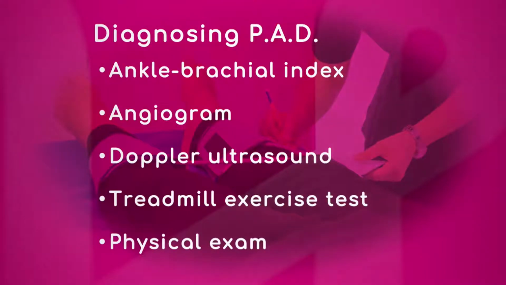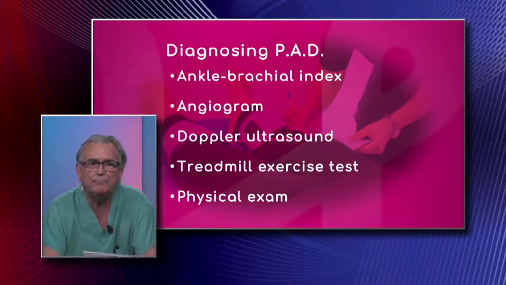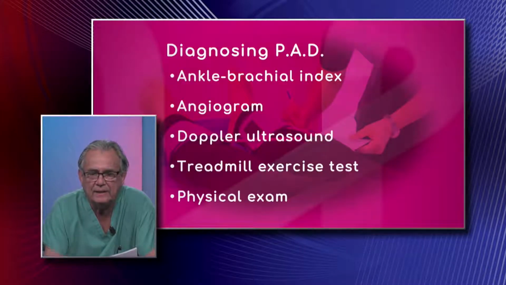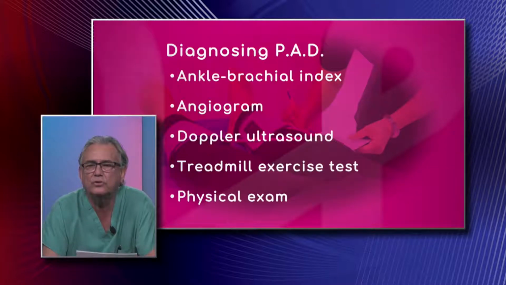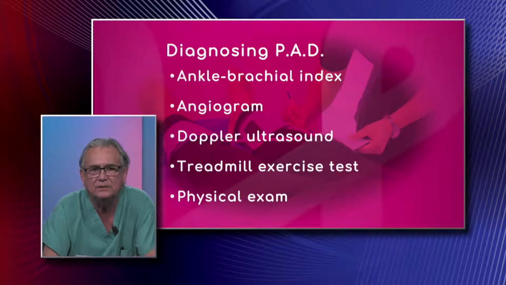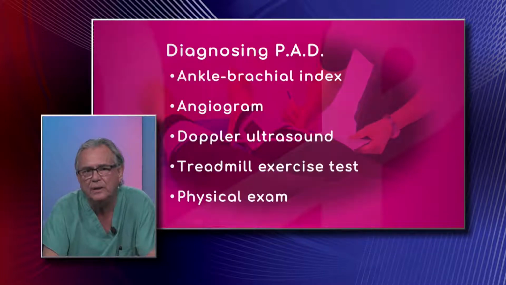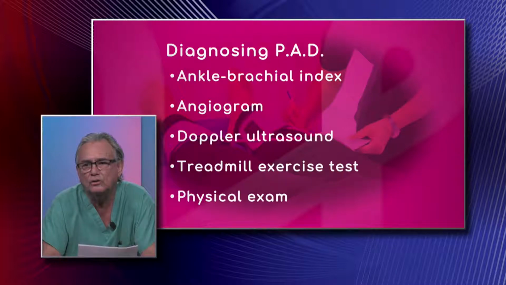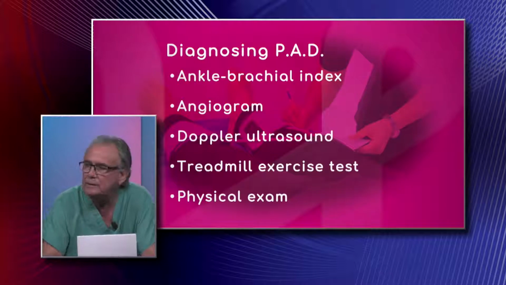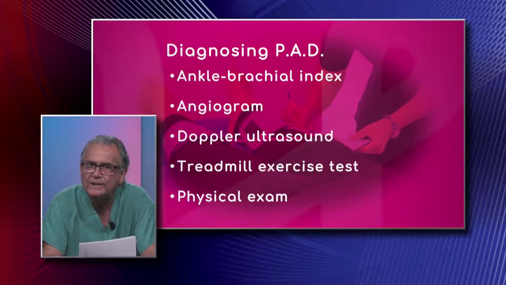Yeah, once you are attuned to the fact that you may have peripheral vascular disease by the clinical findings, one of the simplest tests is basically getting what's called the ankle-brachial index, in which we're measuring the pressure in the arm and we're measuring your pressure in your ankle, and then we divide one by the other. In other words, simplistically, if you have 100 in your arm and you have 50 in your ankle, you've got 50% loss of pressure.